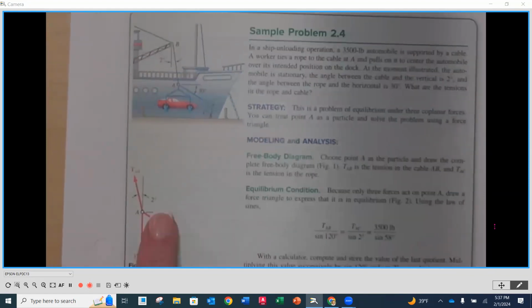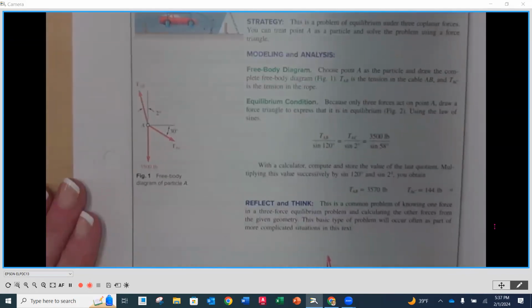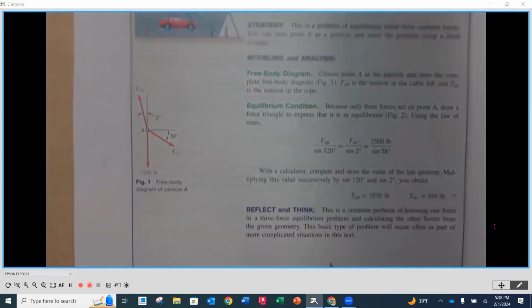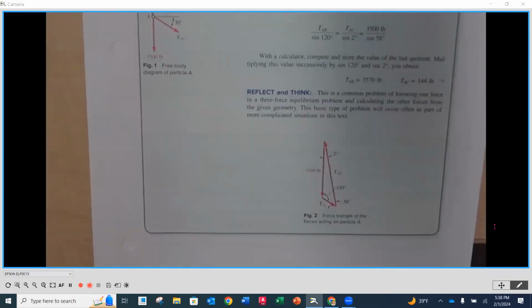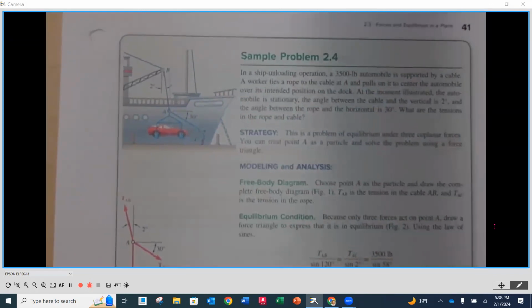You'll notice here that, as we look at what's going on, they are using the sine law. We are not going to do that. I know there are multiple ways of solving things, but we're going to utilize the rectangular component method right now, because that's going to be the most popular going forward, and it's usually the one that most people like to use. So we're going to start up here.